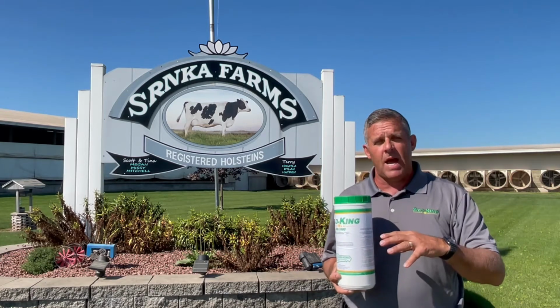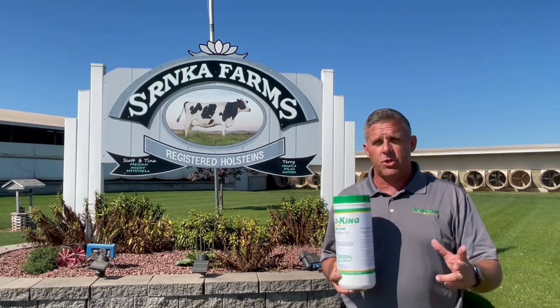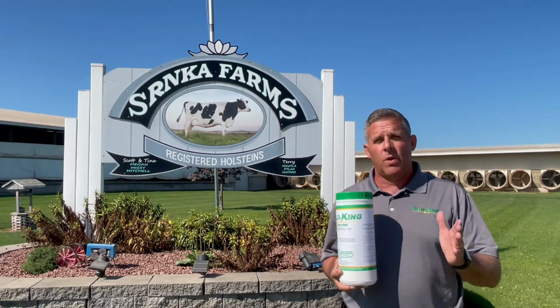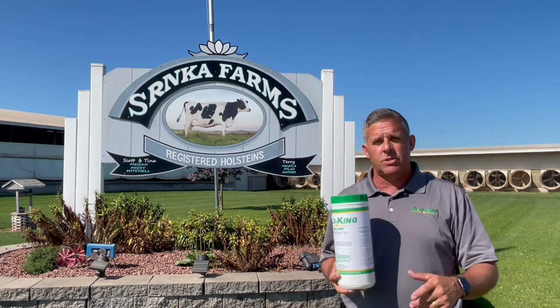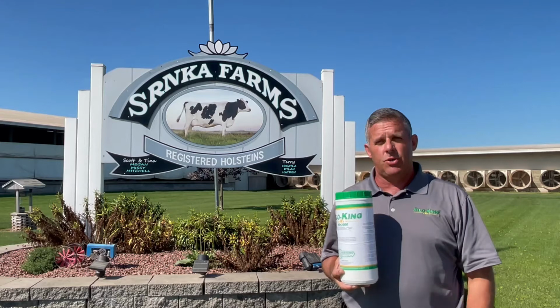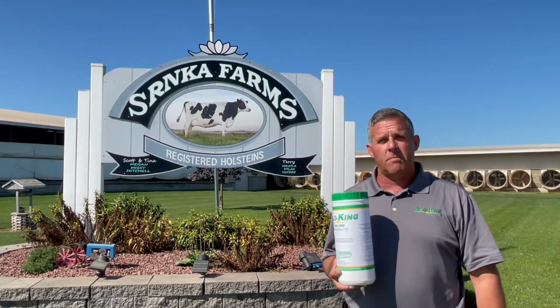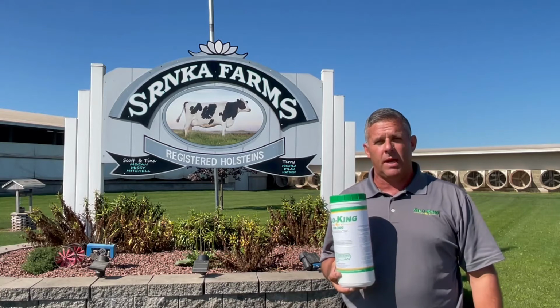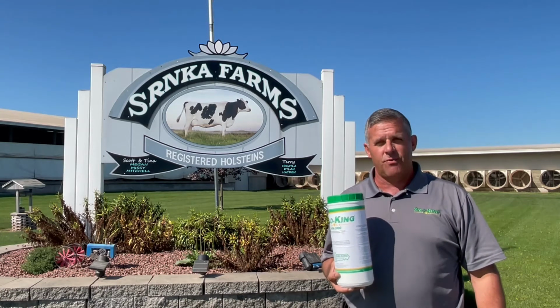So I'm going to go inside and show you 3 different ways. I'm going to show you just a stick method and how that cannot work very well. We're going to run it through a screen, and we're going to use a paint mixer. So with those 3, you'll have a couple of options to do it well. Once we look at how to mix it and we get it in good solution, then we'll talk briefly about how to properly get the right amount on your forage.